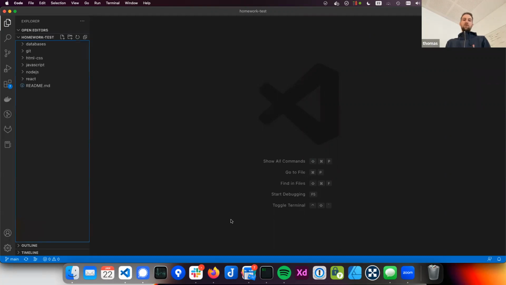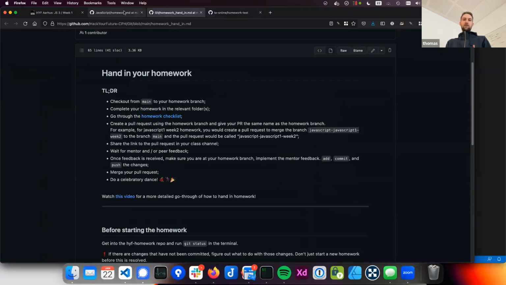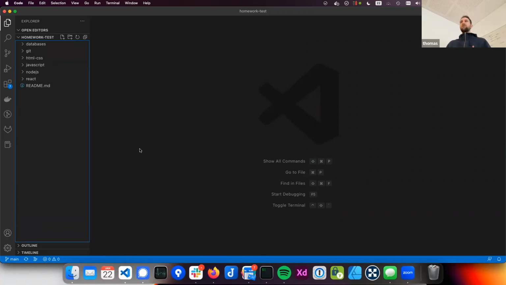And so now let's follow the guide. It says check out from main to your homework branch. So how do we know on which branch we're right now? I have it open and it's git branch. Okay, that's the terminal, but you're already in your editor, right? How do you know it from this screen without changing anything? This one? Yes, exactly. Here it says main. So you know that on your local branch, you're already on main right now, right?